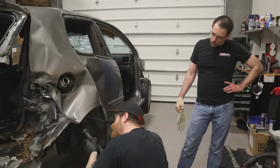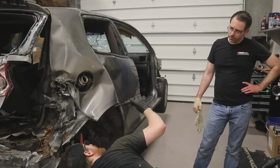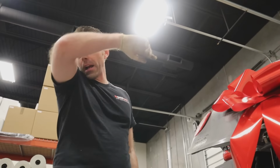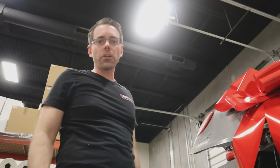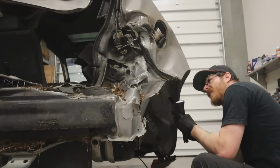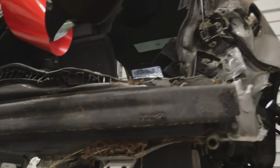What I think we should do is just unbolt the gas tank and see what's hanging us up. Yeah. I think that's probably the best course of action at this point. I'm gonna loosen these straps so we can try to at least do something productive. I've almost got this pump off. With what, a crowbar? Recommended removal procedure. May or may not be, but it's almost off.